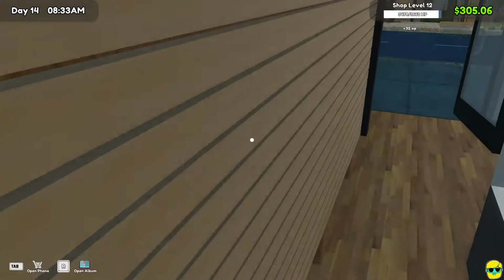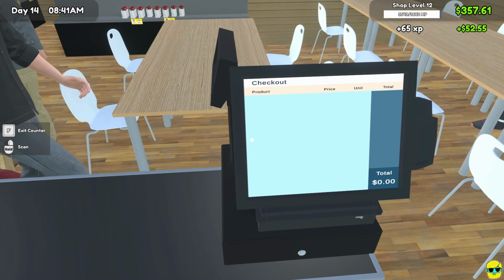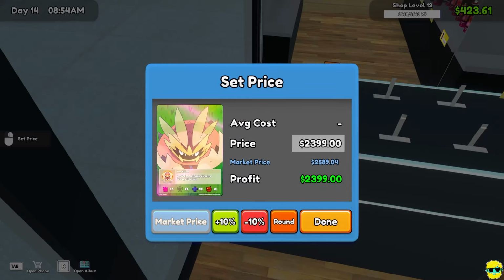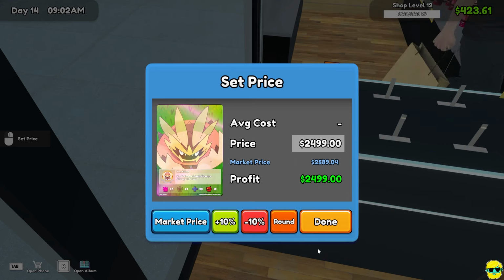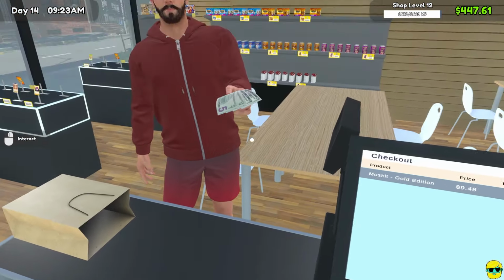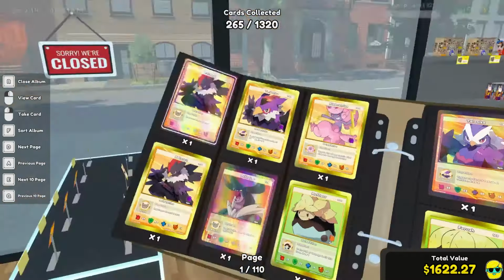Alright, we haven't been very lucky with our epic packs yet, but that's okay. Let me just check the price here. What's the market price? Yep. I thought this guy was going to buy it when I was repricing it, and I almost threw up. It still would have been fine if he bought it at the market price, I guess. Although since it hasn't sold, it doesn't really have much of a value, does it?